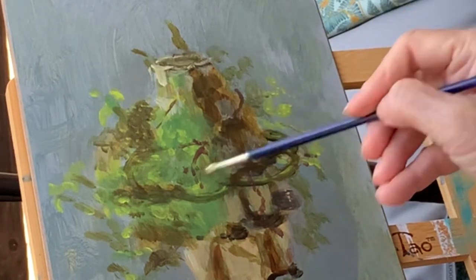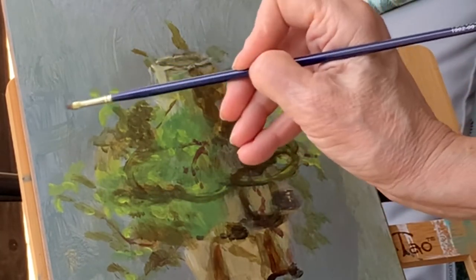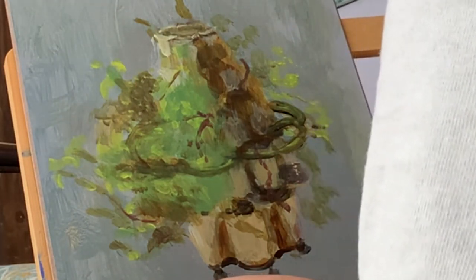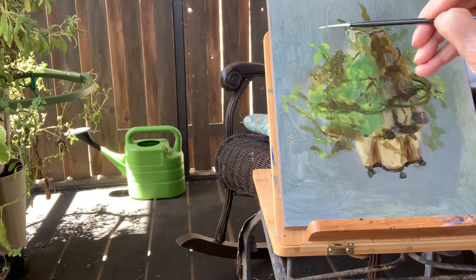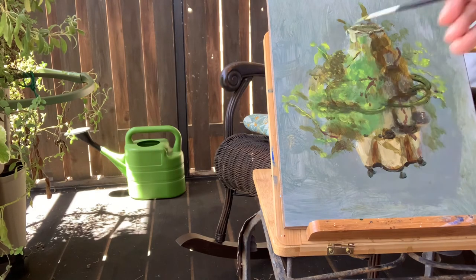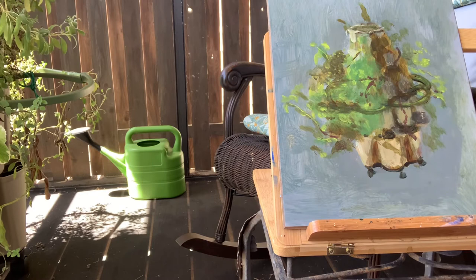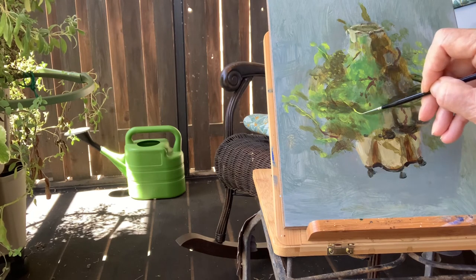I'm trying to remember that the plants on the left side have a darker tone and the ones on the right side are the lighter ones. I'm using different shades of blue in some circumstances, or adding a little rose madder deep into my greens to make them less bright. I took out a very fine tip to put in a few of those lighter vines. I could have done the shadows on the ground or the watering pail, but it's very hard to edit yourself — just go with what you were thinking and don't go crazy.